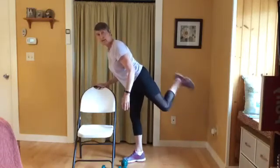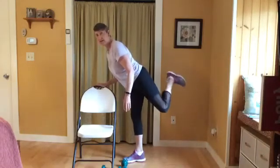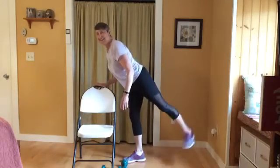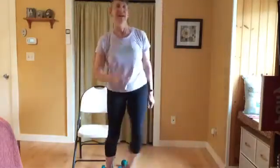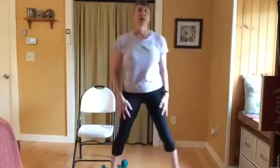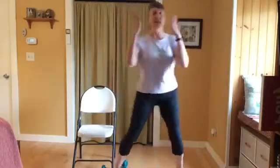Keeping the leg elevated at least a little bit. Doesn't have to be that high. 2, 1, rest. Good job. All right, how about a step touch right here? Step touch. All right, we are going to do that squat to heel lift.